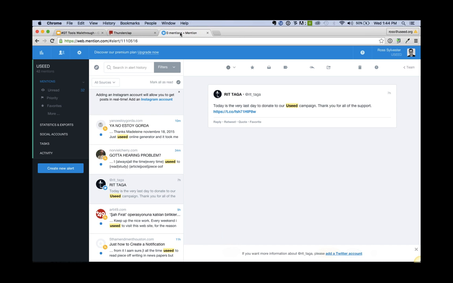Another aspect of this is Twitter, where you can go on. For Giving Tuesday, a huge aspect is the hashtag. The brand of Giving Tuesday is hashtag Giving Tuesday. They're very aware of this. Their logo, if you notice, is actually a hashtag as well. So what you want to do is go to Twitter and search in the search bar for your hashtag, and anyone who's using that hashtag, you should be staying in touch with them.